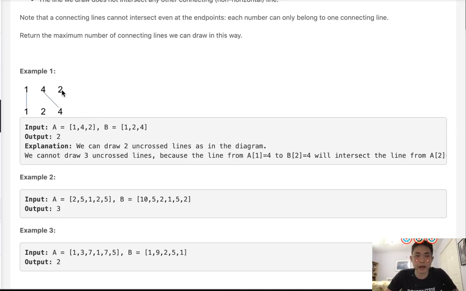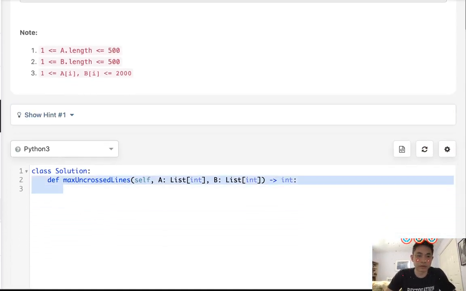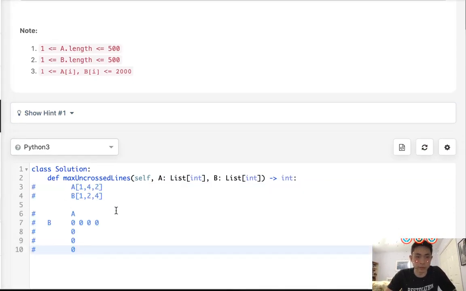Okay, so how would we go about solving this? Well, let's first think about how we know that there's a line. We know there's a line between two points when they're equal to one another. So we should iterate through the two lists to get whether there's a line or not between each pair. So between indexes 0 and 0, 0 and 1, 0 and 2, then 1 and 0, 1 and 1, and so on and so forth. We can create a dynamic programming array to track this. A couple of questions as we go down this list. I'll try to draw it out as we go along.